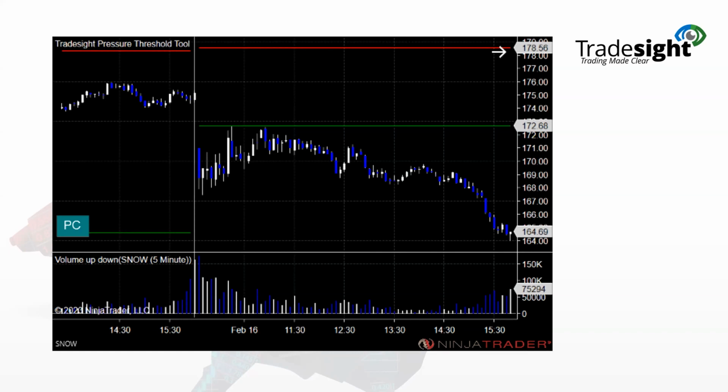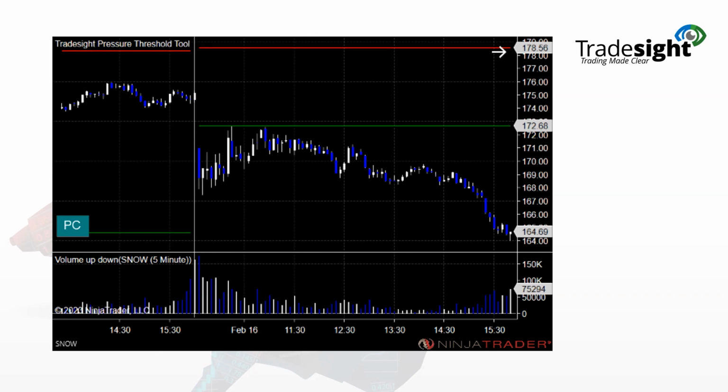A lot of people go, oh, I'm going to play the gap fills. Yeah, that works a lot. We'll talk about that sometimes. But right here on the move back up, what was the gap fill? If the gap wasn't going to fill, where were we more likely to stop out? And you can see we hit that green line exactly twice, and we couldn't get through it. And that is the point of the lower pressure threshold. If you gap past it like that, you're going to find it's a little more work to get going. And I'll give you some better examples here in a minute. But you can see how we stopped at it exactly, right? I mean, that's just how it works.